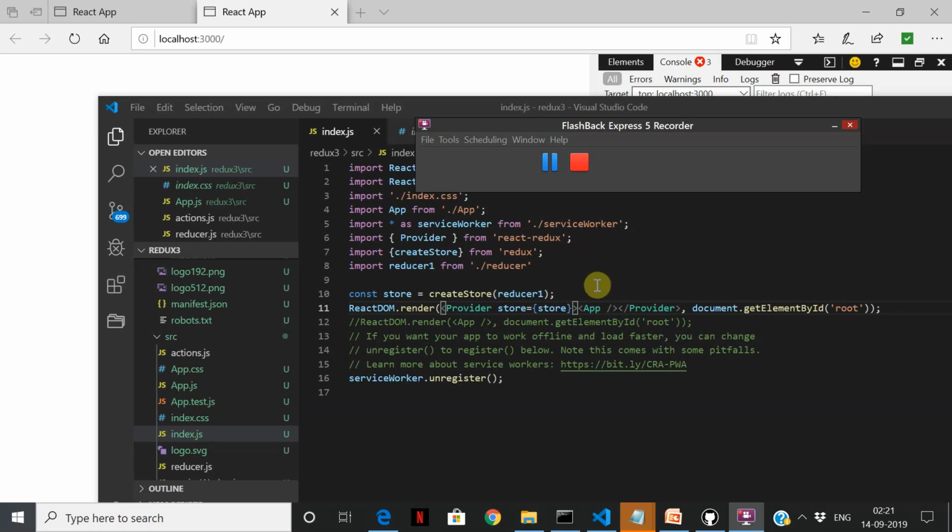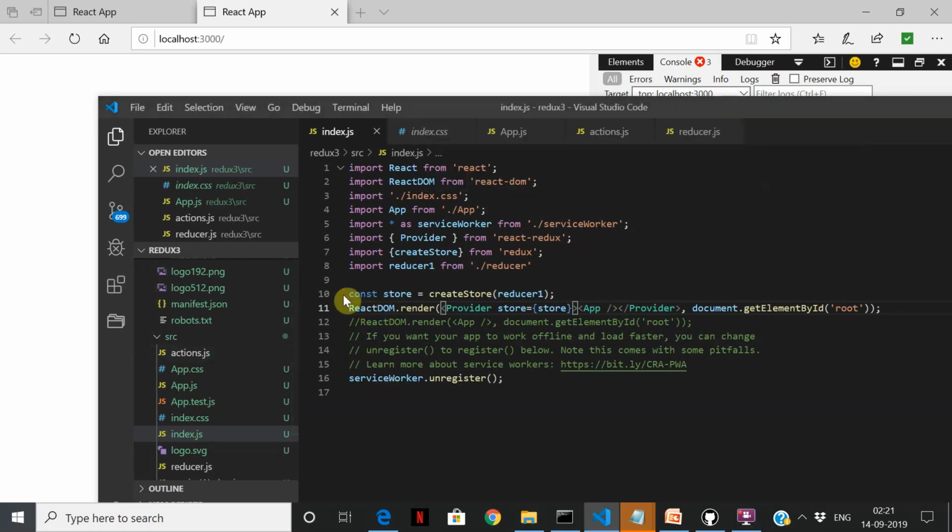So let us look at the Redux store that we were building. First, in the index.js, we create a store and pass the reducer, and then we need to pass the store as a provider context to the app. I just gave it a name, reducer, here. We have already seen the action, the reducer and what is in that, and then the provider. Now we need to pass this provider with the store. Then we go to the app.js.